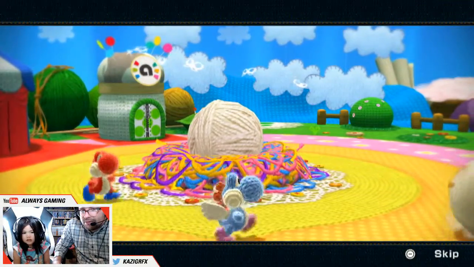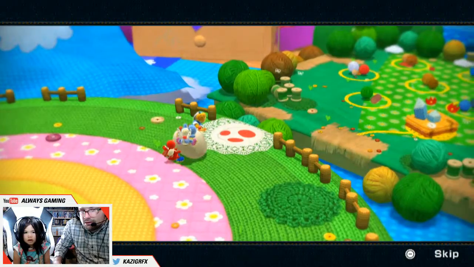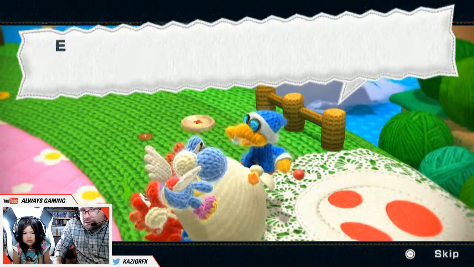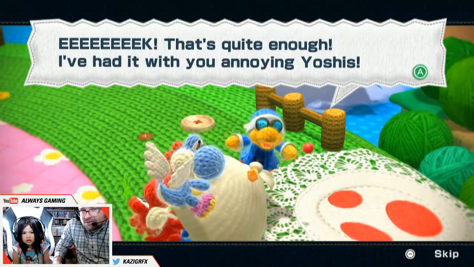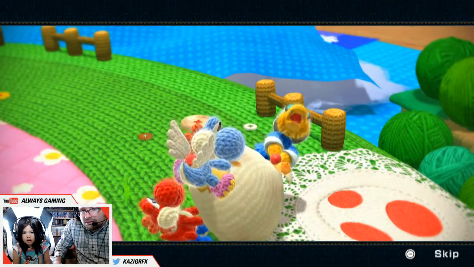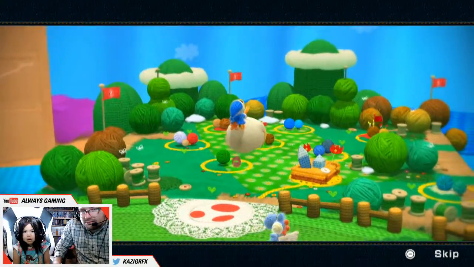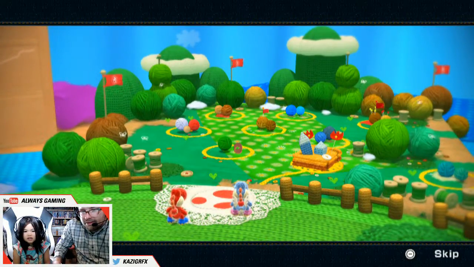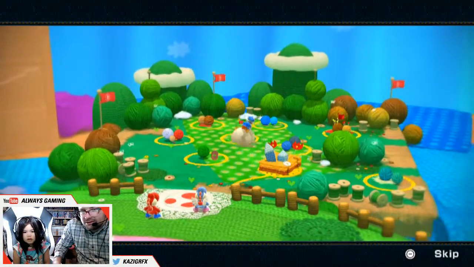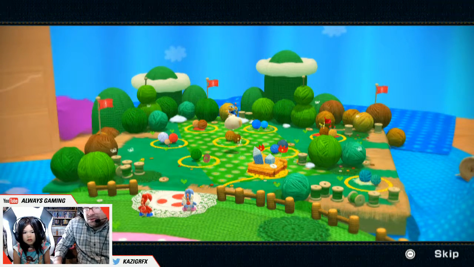He's like, don't take my friends. Eek! That's enough. I've had it with you annoying Yoshis. Uh-oh. Why is he taking... He fell. Oh, there he goes. Why can he fly? Because that's what he does.